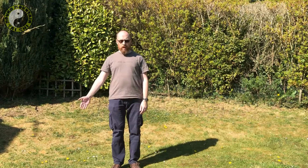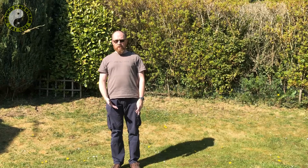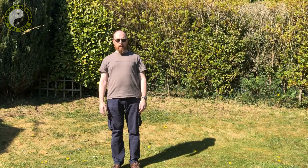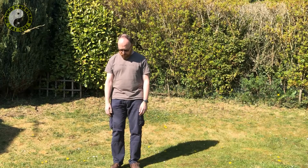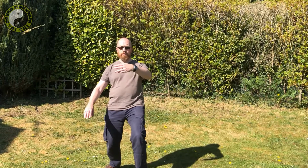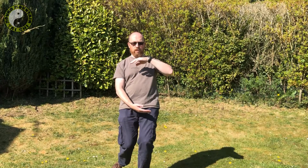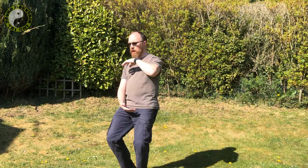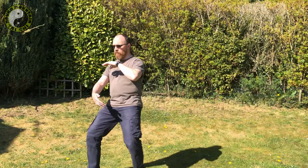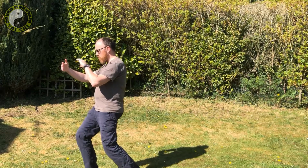You can always go through that revision program to go through up to this point. Remember all the little loosening exercises as well, please do those just to help you warm up. But let's just get into ward off left. Come forward, we catch the moon. Turn the waist to the diagonal, we take our step, we transfer the weight as the hand comes up, turn the waist to finish the posture.